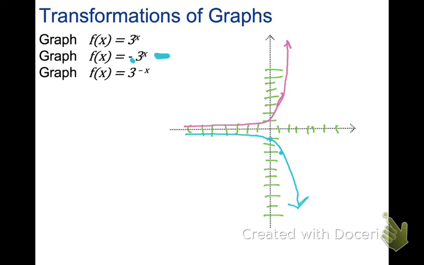And the next one reflects it over what? The y-axis. So is the horizontal asymptote going to change this time? No. Oh, I forgot to ask you, what the range on the pink one is greater than 0, but the range on the blue one is what? Less than 0. Okay. And then this one's going to reflect, so it's still going to go through 0, 1, but it's not going to be 1, 3, it's going to be negative 1, 3. And it's going to go what? Down.